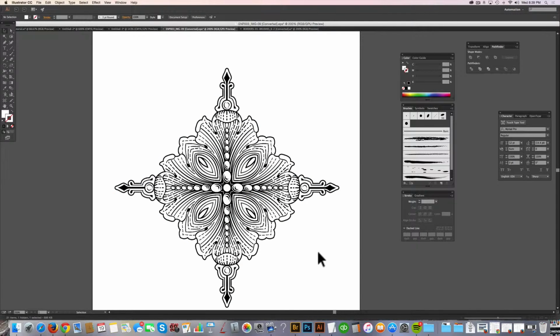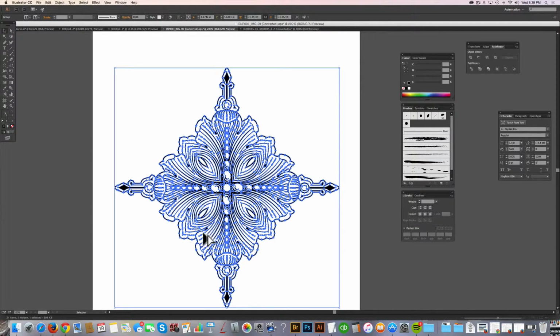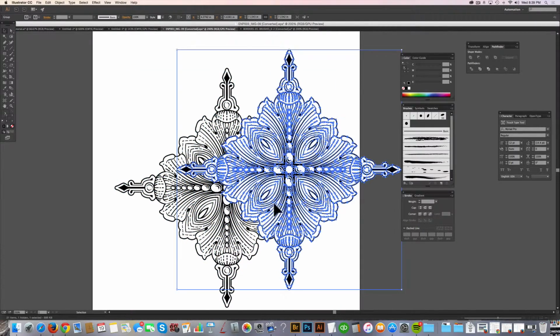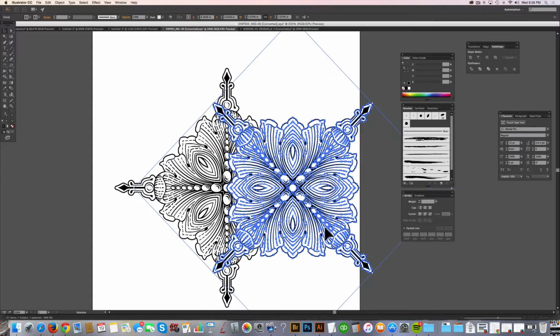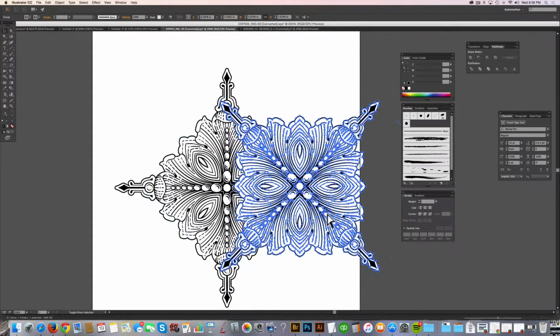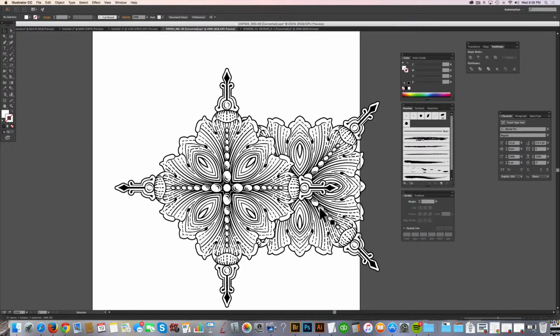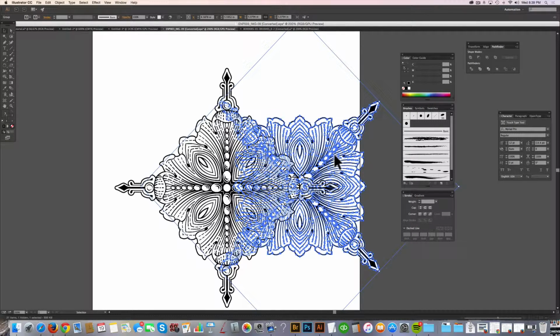And what I need to do is make a straight border piece out of this. So I'll quickly show you how I'm going to do this. I'll just duplicate a copy, and it's pretty much up to you how you want to make this border piece. But the one thing is it has to repeat perfectly.